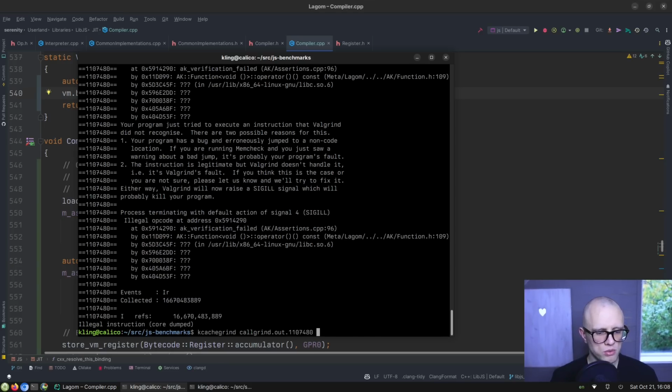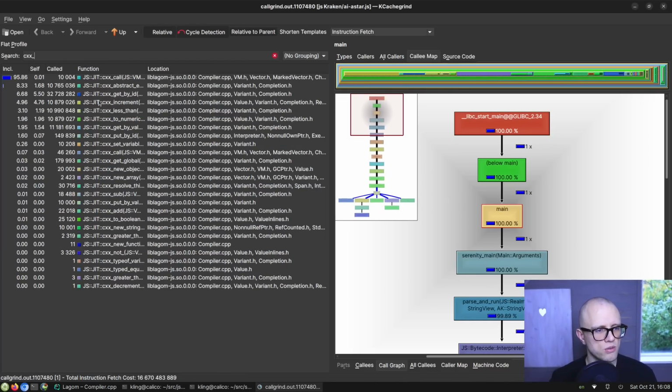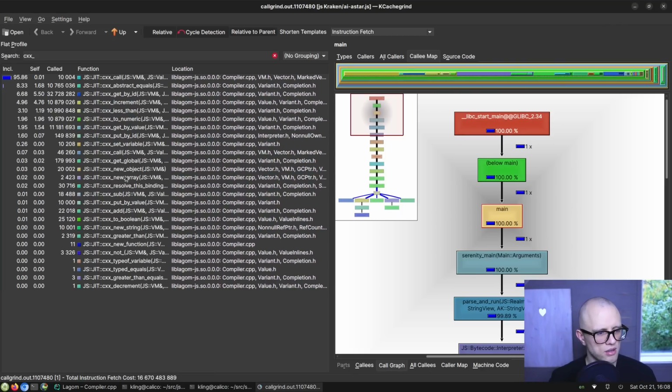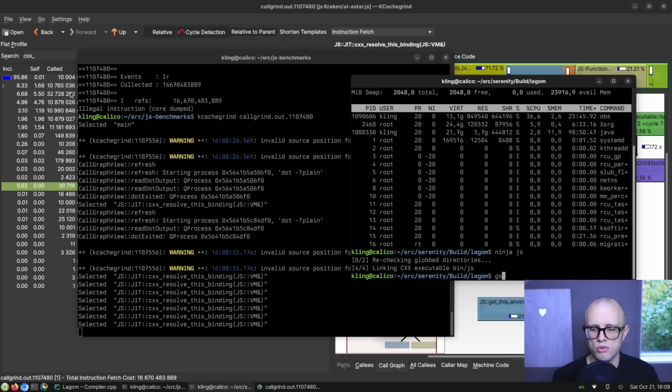And what did we record? 1107, sure. And cxx underscore. Look at that. He is no longer in the top. He is down here. So down from like 9.3% to 0.02%. Still has a number of calls. He's still calling it 30,000 times, but way less than before. Right. So that's pretty awesome. That is really awesome, actually.